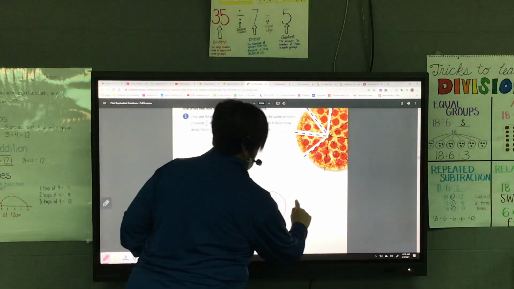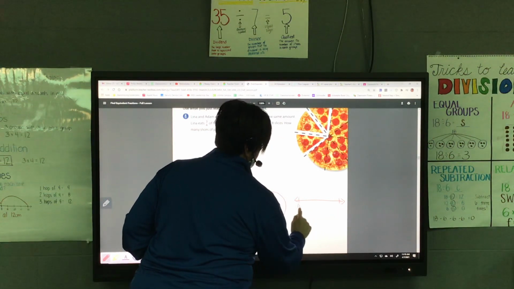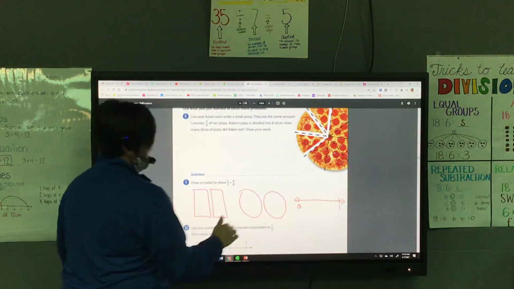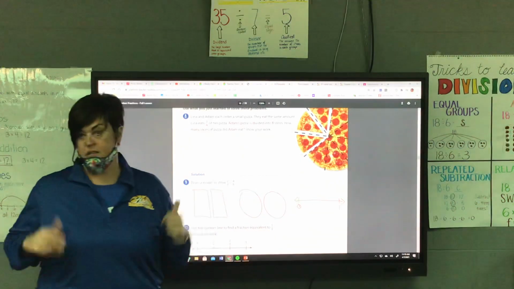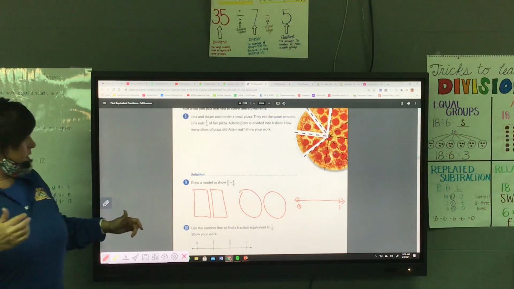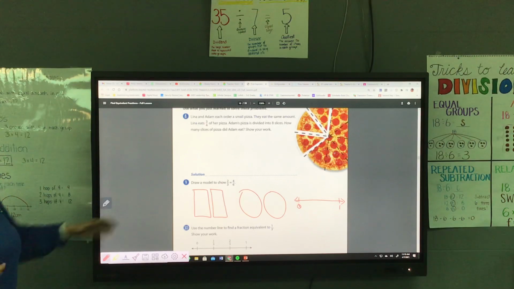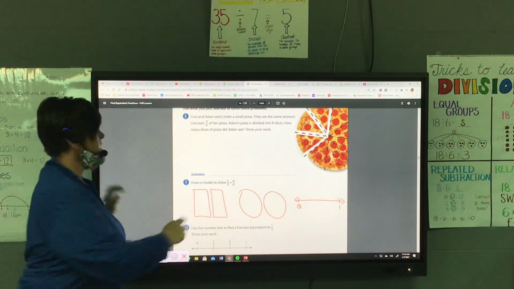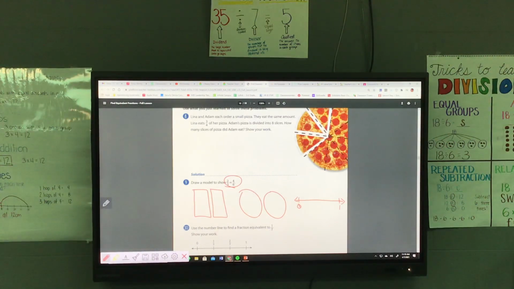Or you could do a number line, right? Where you would have 0 and 1. And then you could show thirds across the top and the sixths across the bottom. It's up to you. What other ways have we learned about? Are those the ones? I can't remember. But go ahead and choose one of those ways to show that those are equivalent, equal to each other.